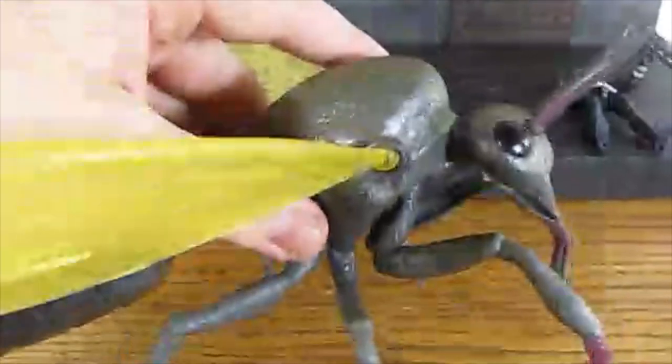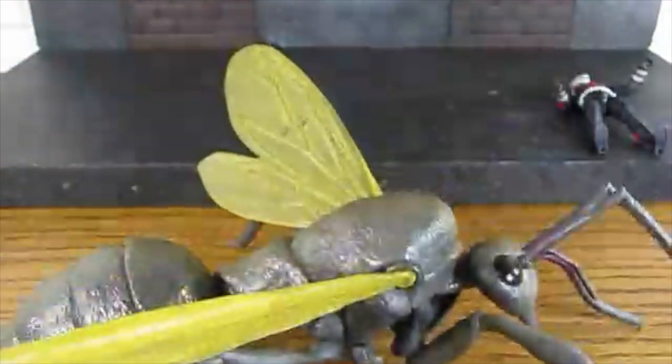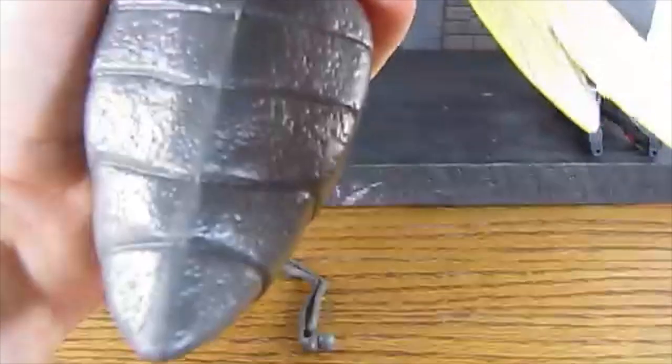Here, let me give you a good example so you don't all think I'm crazy. This is the ant, and let's see if you can stand. Oh no, the legs are coming off. Oh no, look, oh god, the legs are coming off. The legs just immediately come off. I don't like how this is designed at all.